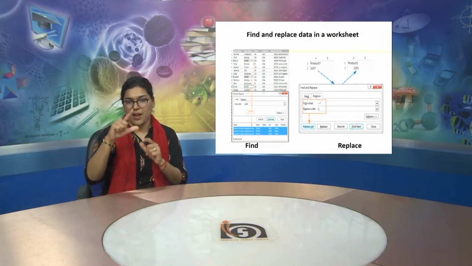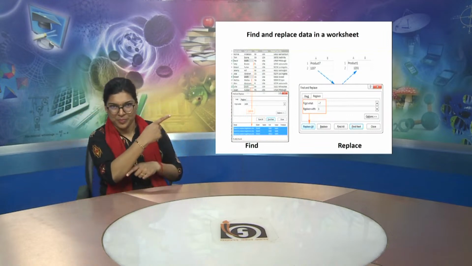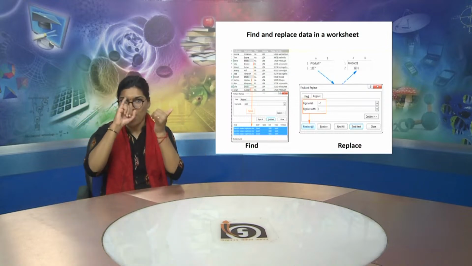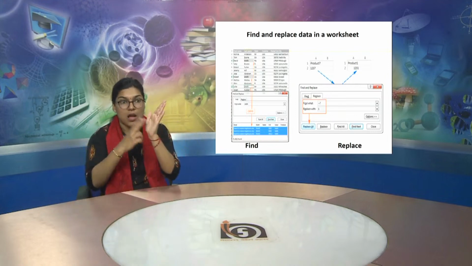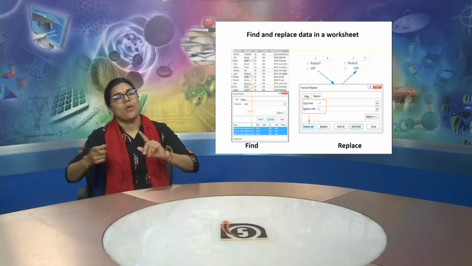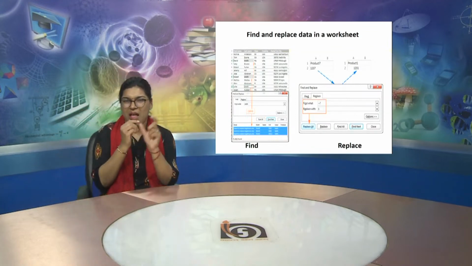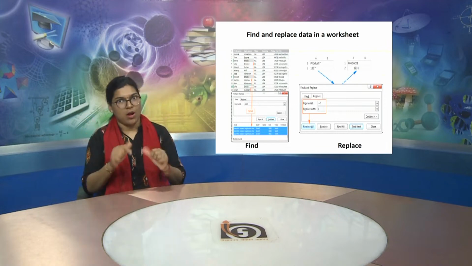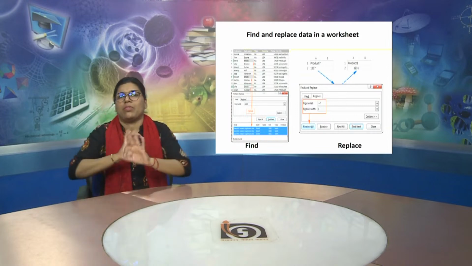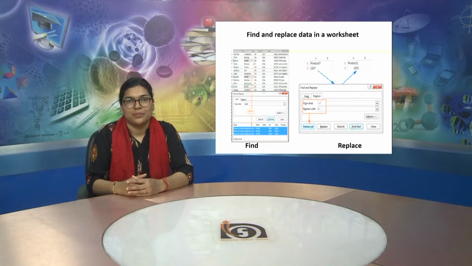And the next word is replace. The replace command is used for replacing the previous word. Like we just searched the word NIOS, we found the paragraph, and also the places where NIOS was written. Now if you want to replace that word with a new word, that can also easily be done with the help of this replace command.